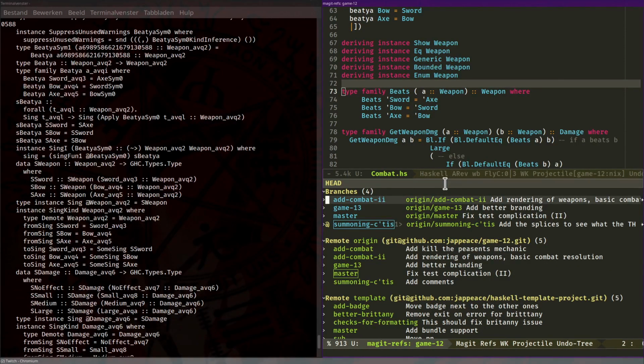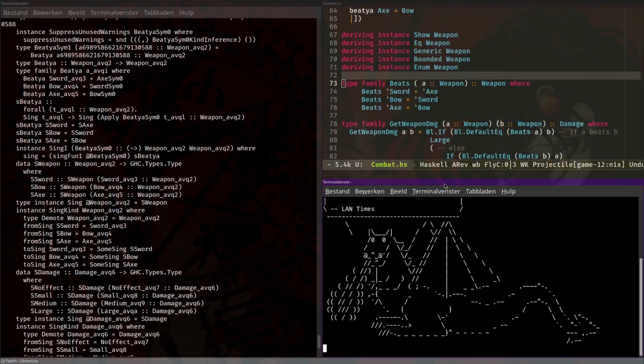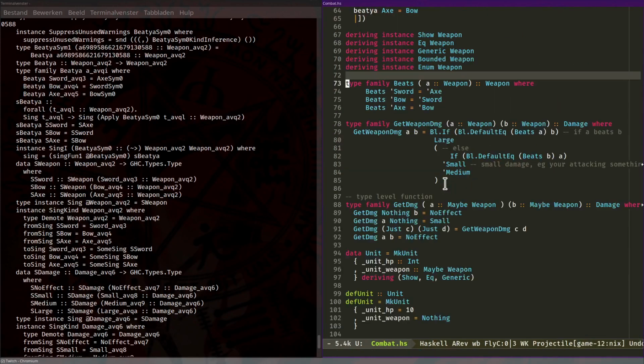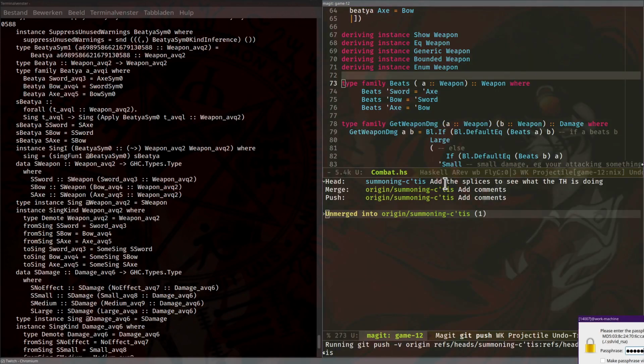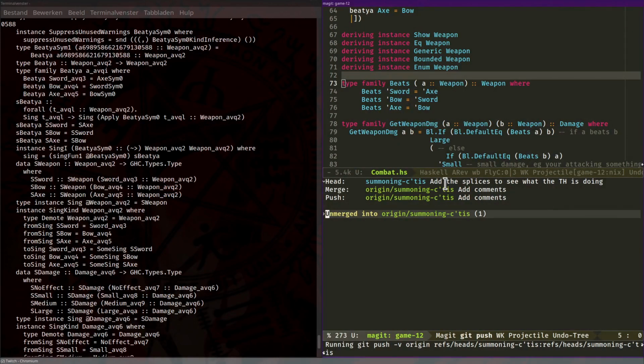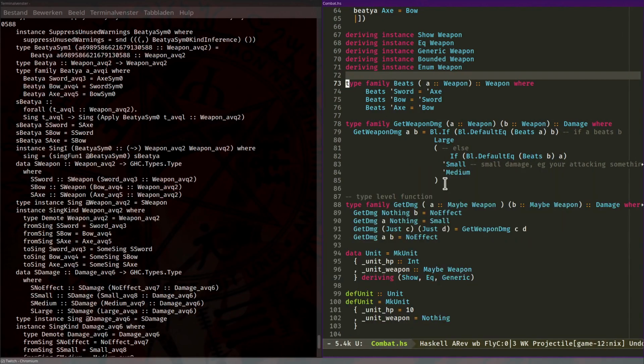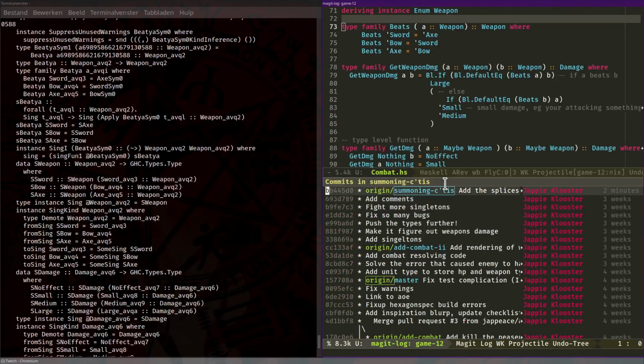Now we have a bit of a problem because I don't know where we came from. Can I look at the log? We came from Combat 2, 3 weeks ago. So all this stuff will be abandoned, and we're gonna go back to Combat 2 and just ignore the existence of singletons entirely. So this is the current version. I just pushed it to origin.